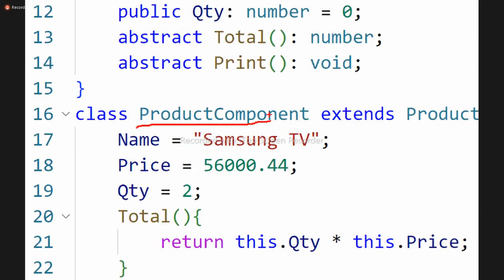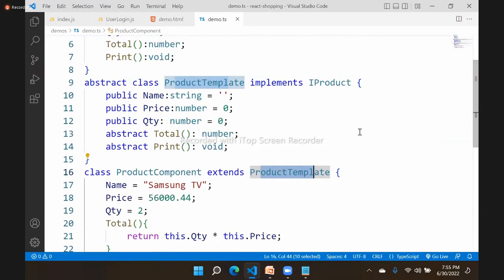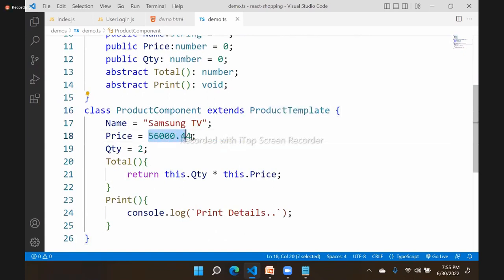We designed a component. In this component, I am using a member. So I am using a component and there is a member called name. This component is using a template. Remember, here the template contains the structure. Structure means name, string type, price, number type, and all. In this component, suppose I try to apply price as a string, it shows an error.